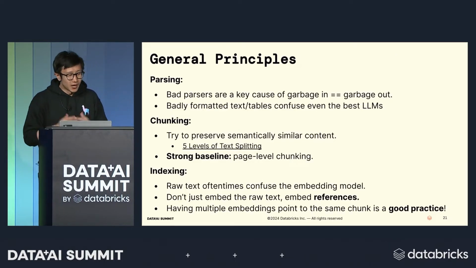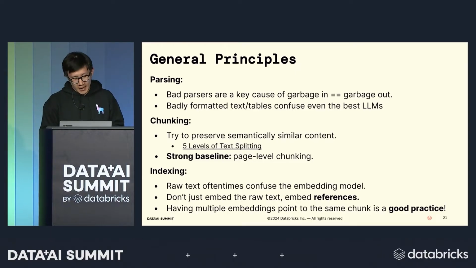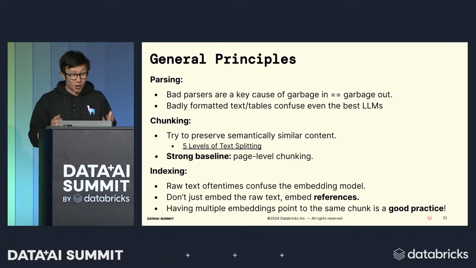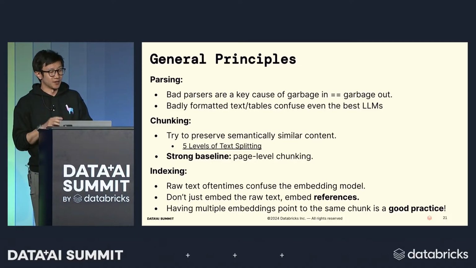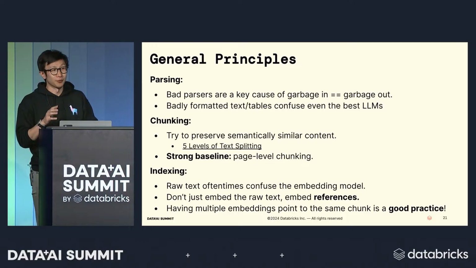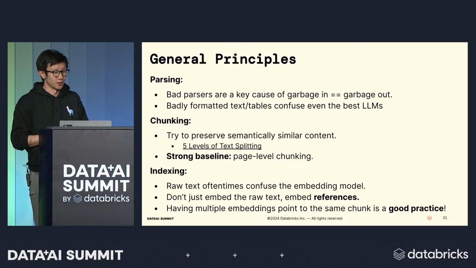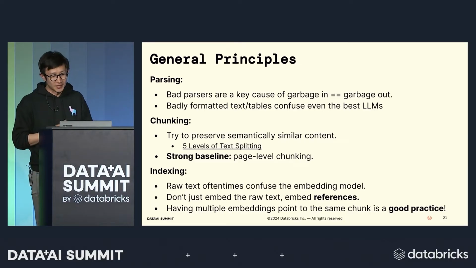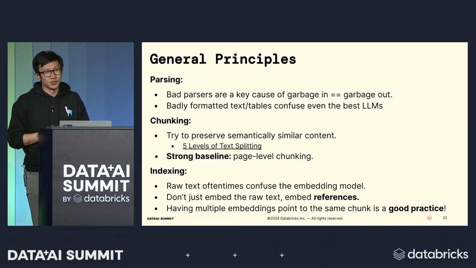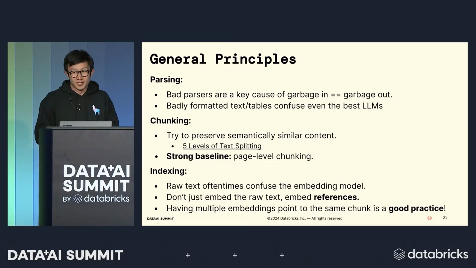So there's a lot of information in these slides, but I want to go through some general principles, which is, one, parsing. We'll elaborate a little bit more on parsing throughout the rest of the slides as well as in the notebook. But one consistent theme is that if you don't have good parsing, you're going to run into the garbage in, garbage out problem, right? Especially if your document has badly formatted text and tables, oftentimes they confuse even the best language models.